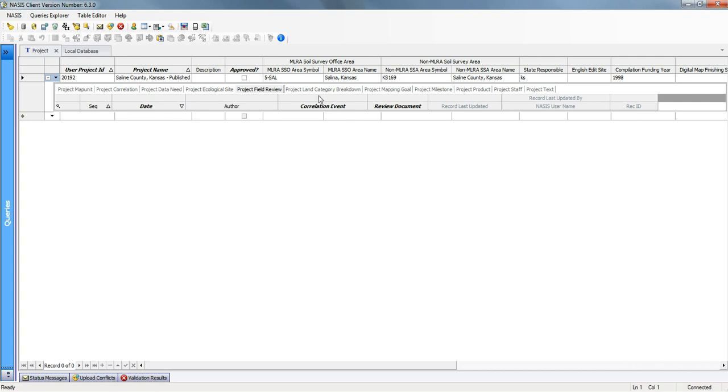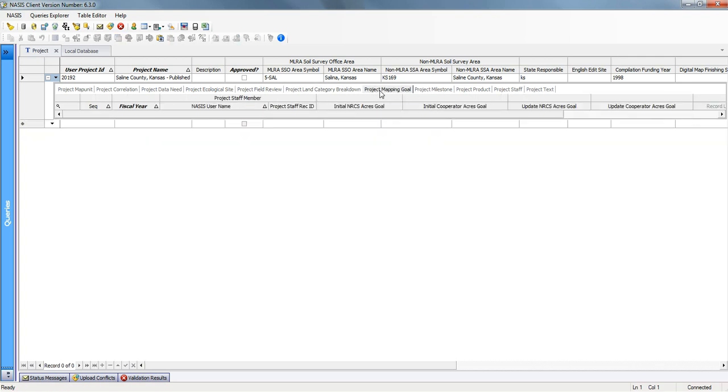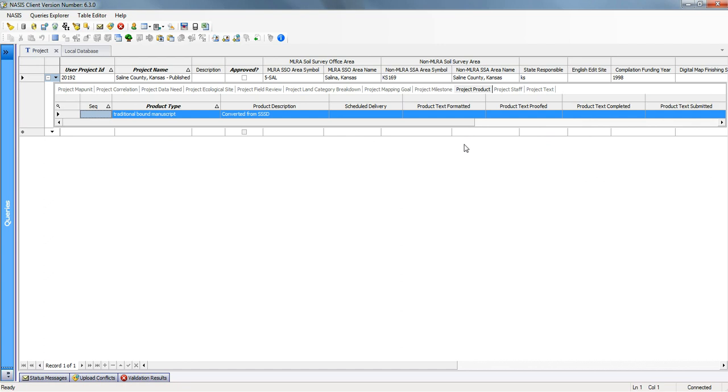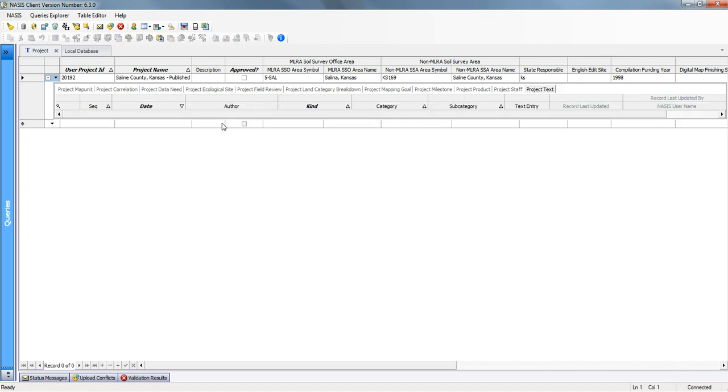Here are the field reviews, the land category breakdowns, the mapping goals, the project milestones, the project product is a traditional bound converted from 3SD, the staff, and then any text notes. Now, on some of the older traditional soil surveys, you would have seen that all of those tables would have been populated with all the correlation information that was available.